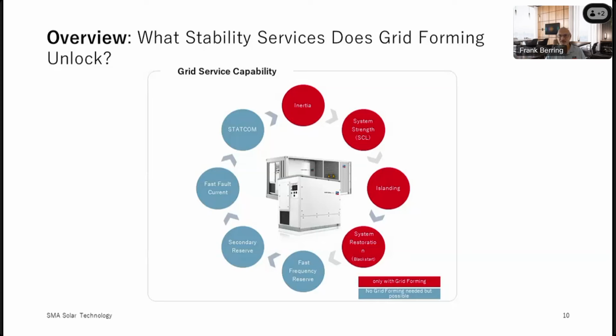SMA has implemented, through our power plant controller, the ability to have an inertial response consistently. You have to control all of the inverters in a structured way within a plant. Each inverter might have batteries behind it that have different states of charge, so you have to be able to manage all of those complexities to provide the right response at the POI. SMA does that through our plant controller.